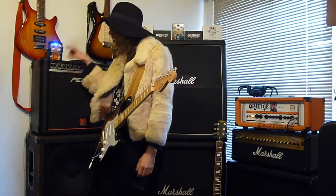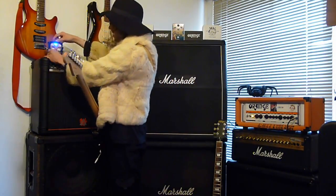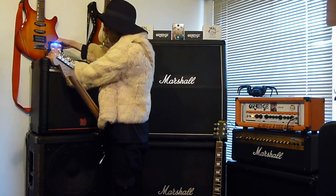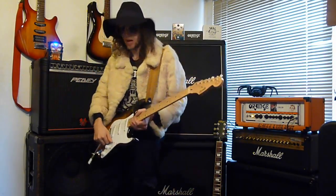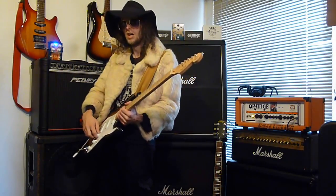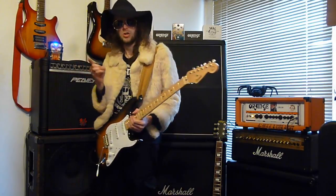Okay, so I'm going to show you the octave now, and the really cool thing is, I didn't mention it at the beginning, when you click the octave in, the LED changes color, goes to purple, which is really, really cool. So let me show you the octave, and I'll show you how it reacts to the way your volume works when you lower the volume. You kind of control the octave by your volume. It's very, very cool. So let's do that, shall we?